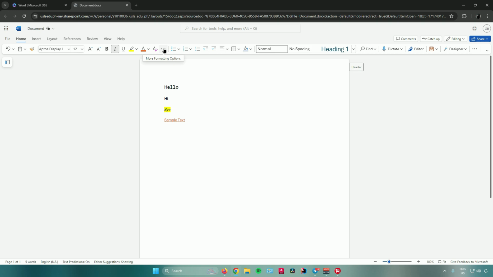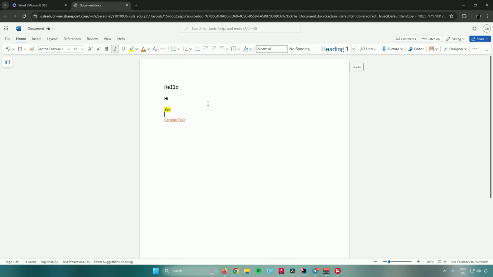Moving on, we have these three buttons right here for more formatting options. As you can see, you can add strike through to your text, a subscript, a superscript, and when I go to change case over here, you can change the case of your text. You can change it into sentence case, lowercase, uppercase, capitalize each word, or toggle case. Feel free to experiment with those. As you can see over here, there are also some shortcut keys beside the text that you can use.